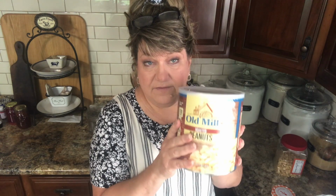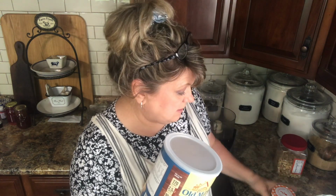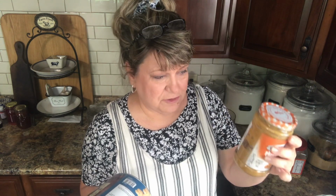So what I'm going to do today is take half of this, 32 ounces of the roasted peanuts, and turn them into peanut butter, and we're going to see if that amount is more than what's in this jar. Because if it is, then for half of this, it would only be $4.50. If it's this much peanut butter, that means we can get this jar for $4.50 if we make it ourselves. If it's less, we'll have to do some finagling with the numbers. I know you could do the weight, but I'm not sure of the quantity as far as the jar, so we're going to find out. I'm going to bring you along as we do this.